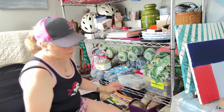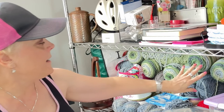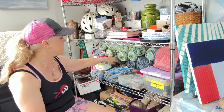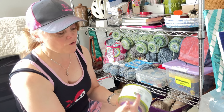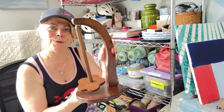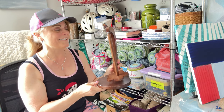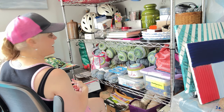I was looking through my yarn here and, you know, this is all accounted for. The denim color, that's too dark. The gray is too dark. I don't want that on the wall. That's too rainbowy and it's too thin. I need something thicker to use. And this is just too blue. This is my yarn pull. I'm going to do a review on this one day for you guys. I haven't used it yet because I've been double stranding the work I've been doing. So when I work on a single strand project, you'll get the review. I'm kind of excited to see how it works.